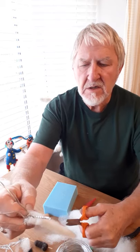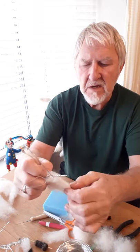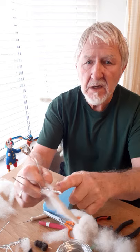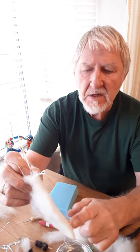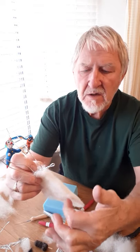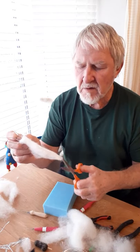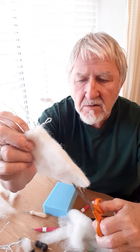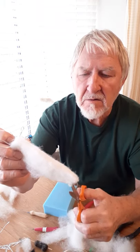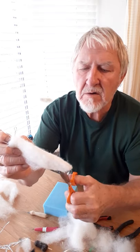And of course you're cutting in towards that direction, because that's the joint. The wing joint is there, and all these feathers will radiate to that point, not up to here, up to this point here. So the direction of cut is always in that direction. Up there. See what I'm doing here, rounding off.